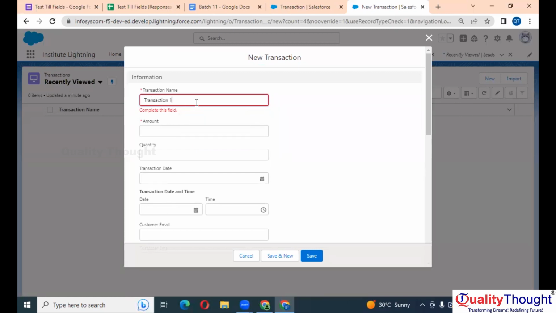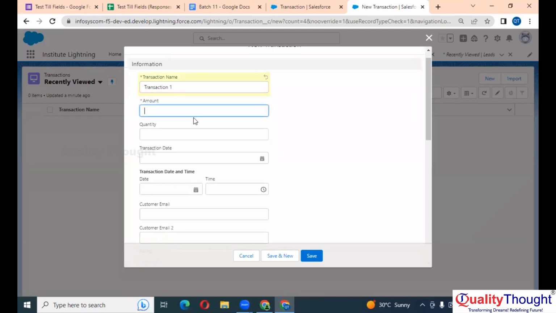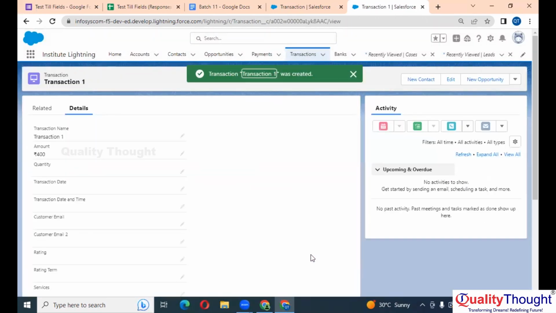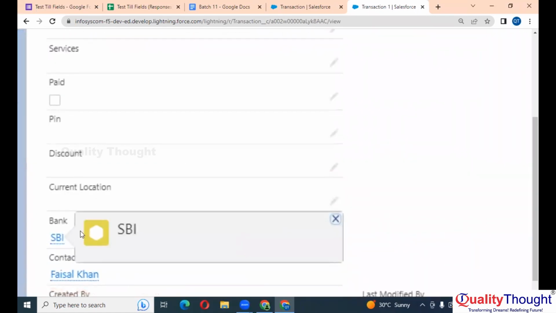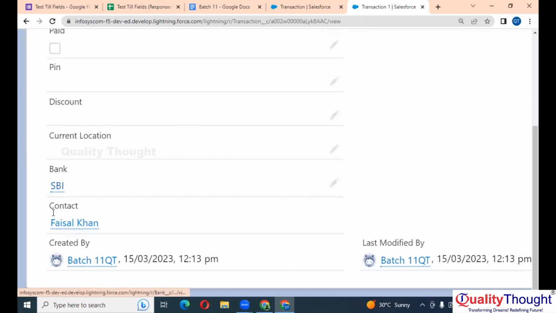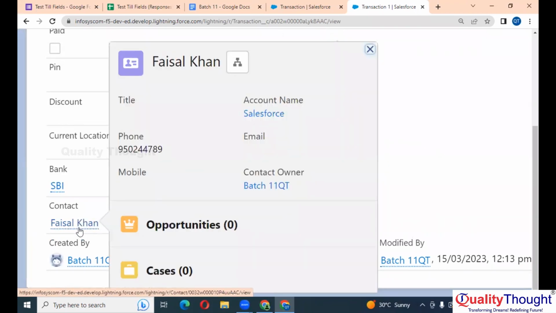Transaction one, with the amount 400. Let me save this first. Here we have the bank.